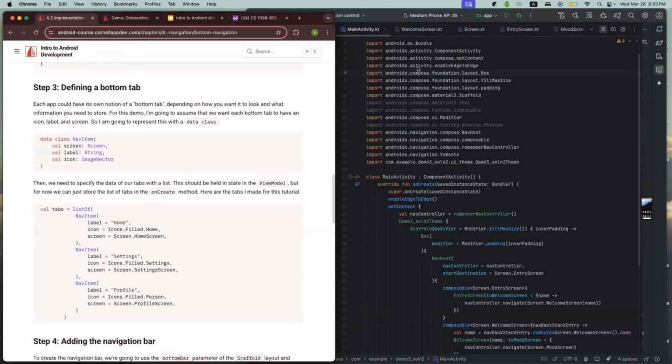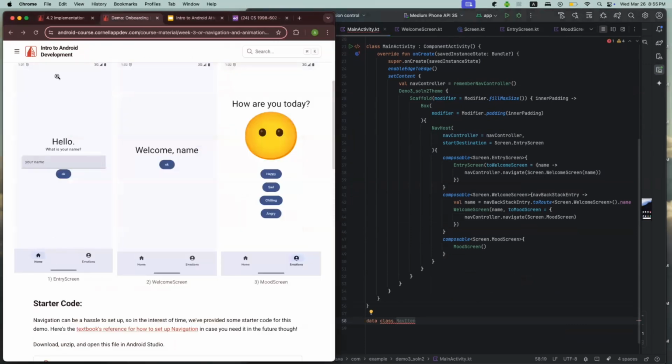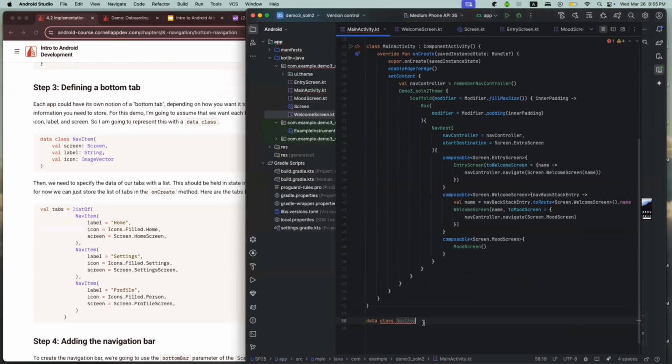So again, to start, there's a little bit of setup to do. So you want to define a data class nav item. And this is going to define, it's kind of like every single little button on the nav bar is going to use this type, or it's going to use this information. So nav item.